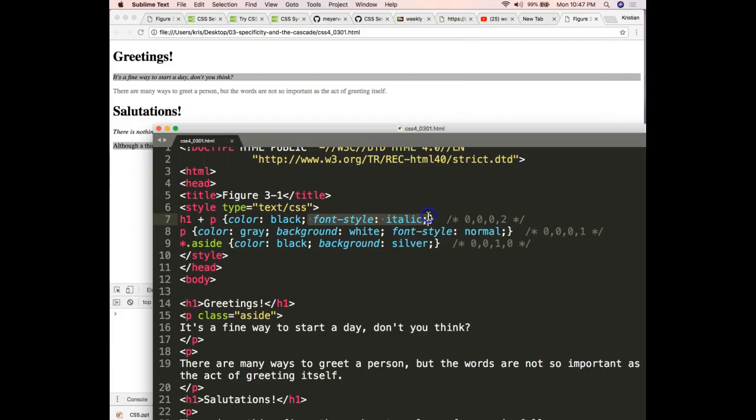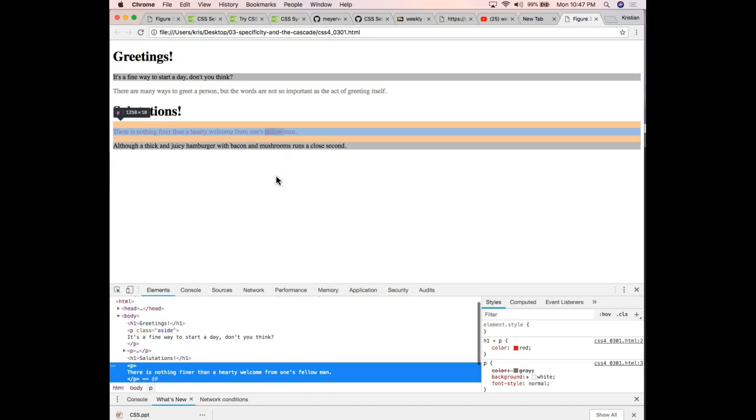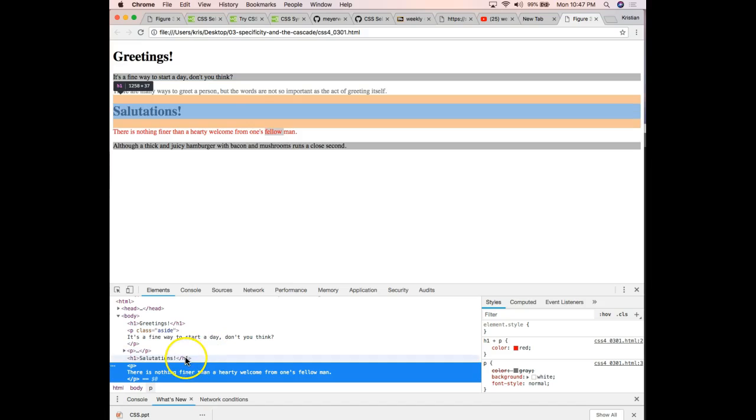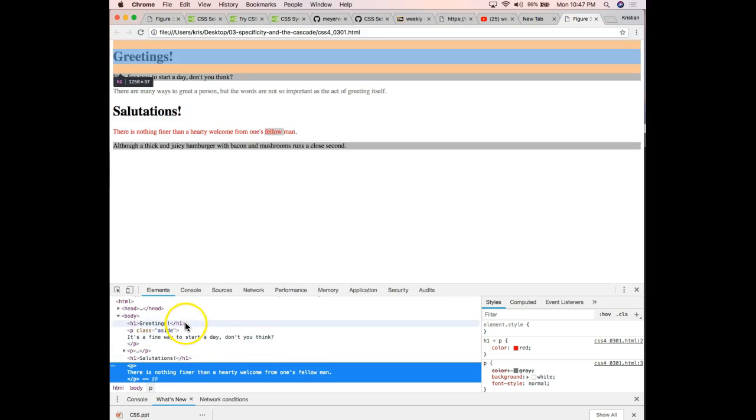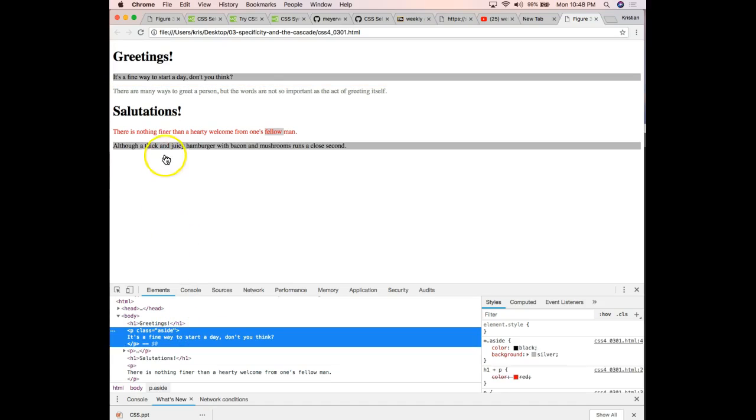Well, if we wanted to play here and change this to red, we could see which ones are affected. And this is the only one. So why is that? Well, let's go ahead and inspect it. And here you see a P next to an H1 tag. Well, that's fine and dandy, but why on earth isn't the class aside, wouldn't that have the red text? Well, no, because it has an individual class that's applied to it.